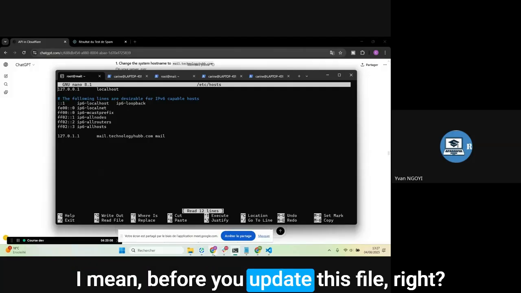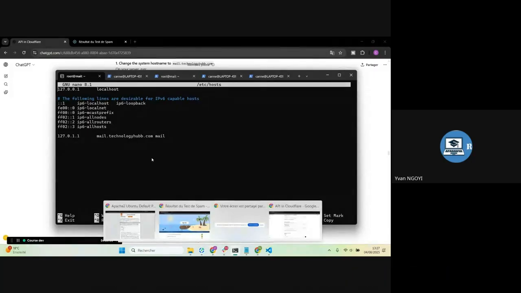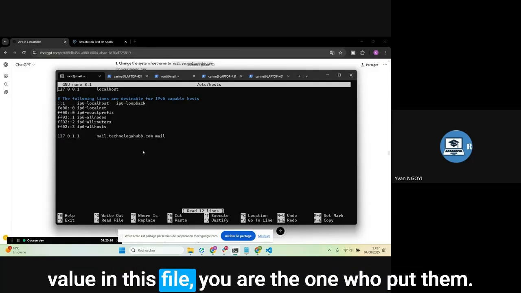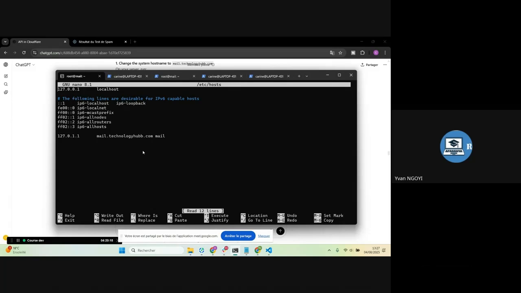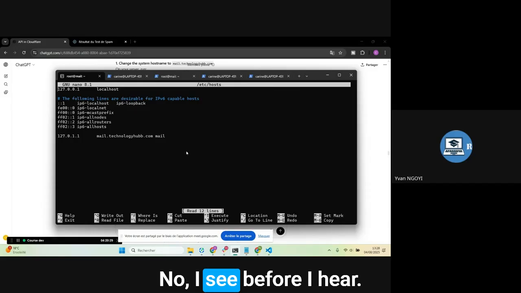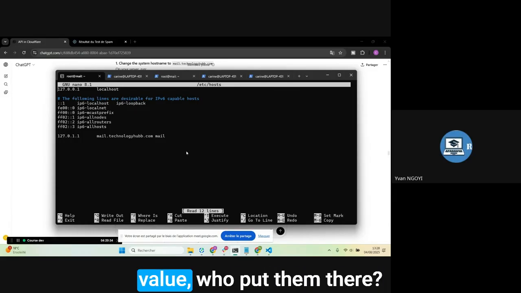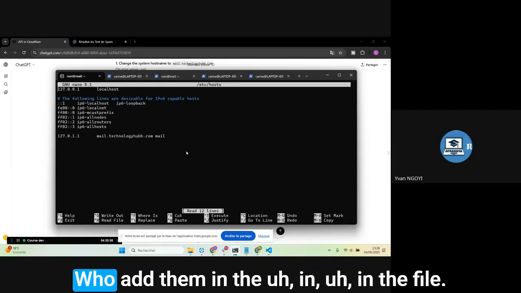I mean, before you updated this file, the previous values in this file, are you the one who put them there?